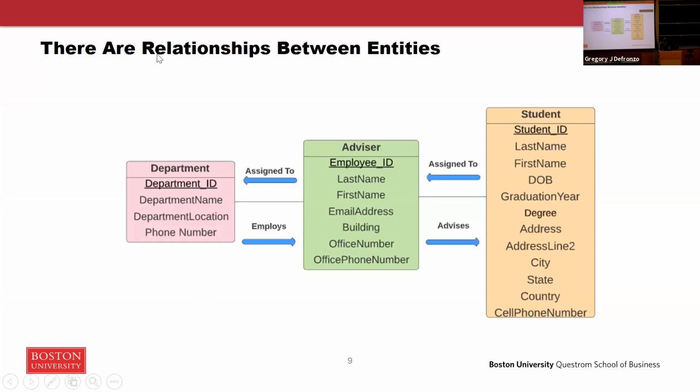And then you kind of think through the verb in your head to determine if there's a relationship. So, you know, is a department assigned an advisor? No, an advisor is assigned to a department, right? Can an advisor be assigned to many departments? Probably. So that would be many. And what's the minimum? It could be either 1 or 0, depending on what your rule is.